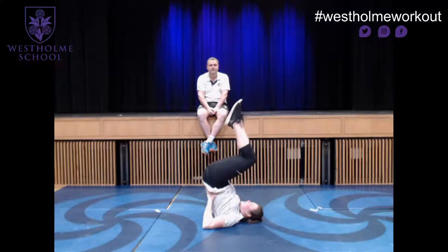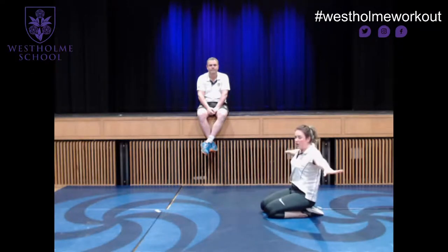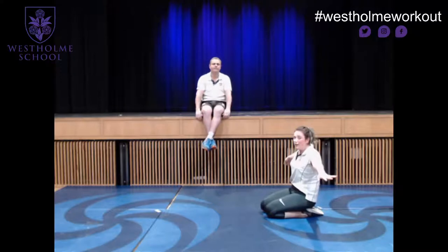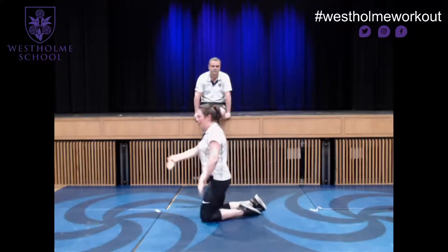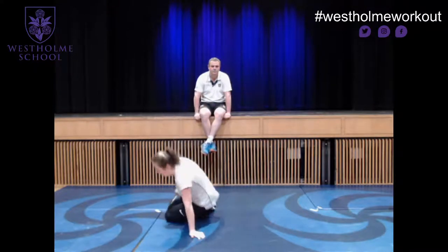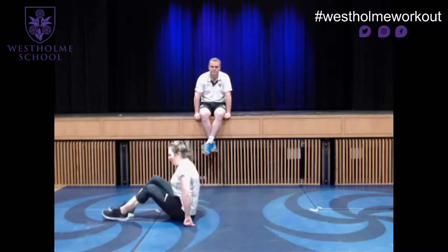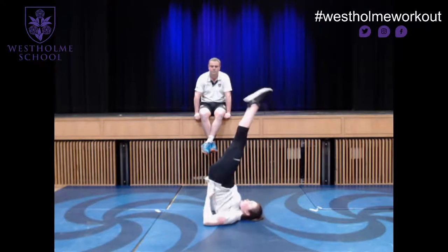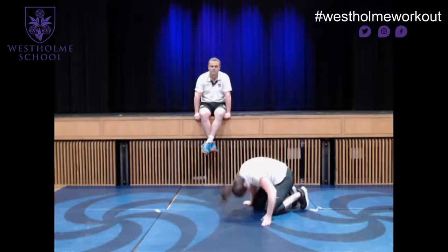Slowly bringing my legs down over one shoulder and finishing in a kneeling position. If you want to make it harder, remember you can finish on your feet. So we could bring our knees down, roll over, and then finish standing. Should we try that this time? Okay, so from this position here, shoulder stand, knees down slowly, roll and stand.